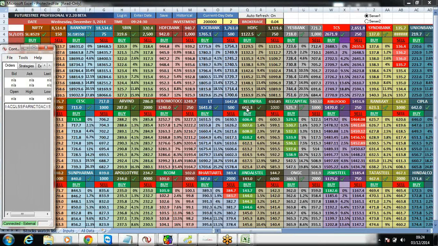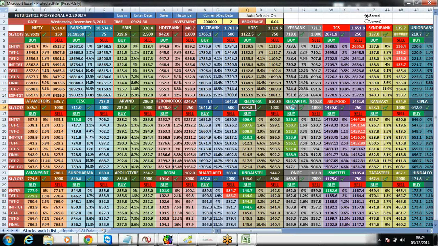So the stop loss is given here for each and every script. So in case a particular script comes to the stop loss, you square off. And don't worry about the losses. At the end of the day, you'll be in profits.